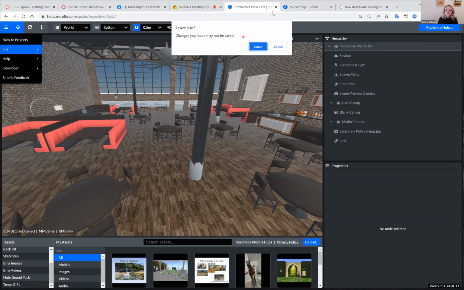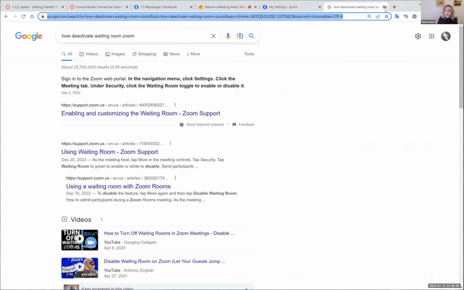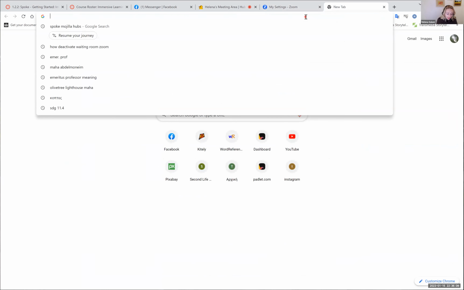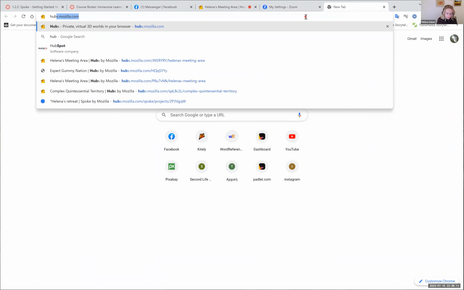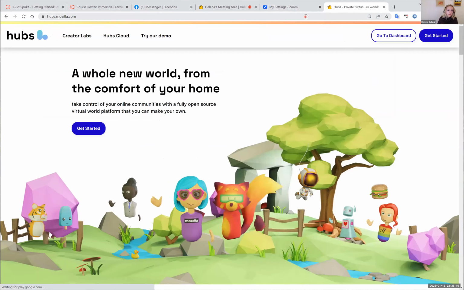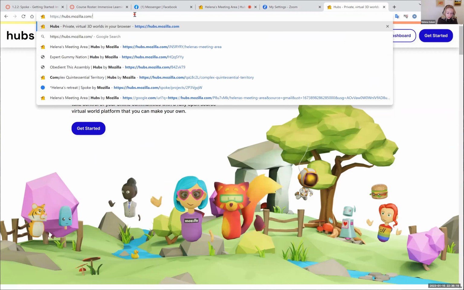And yes, you see, I get this message now. If I leave the site, I won't save the changes in here. Okay, so hubs.mozilla.com, and then spoke.